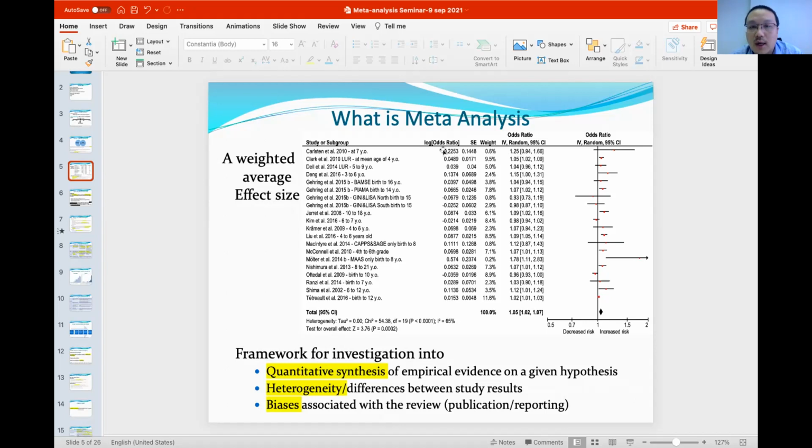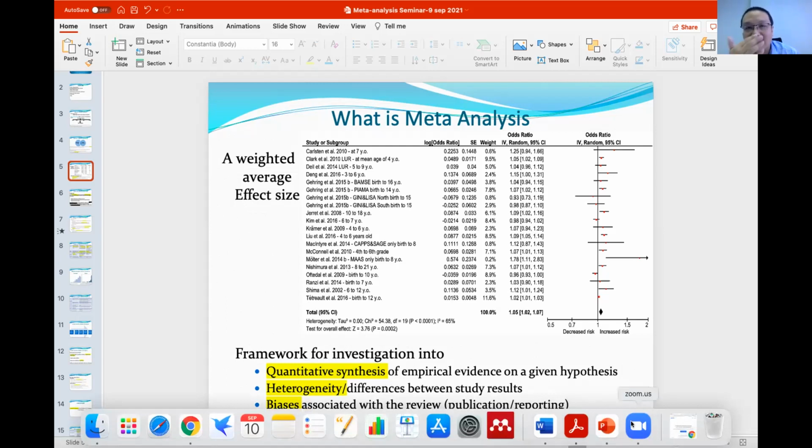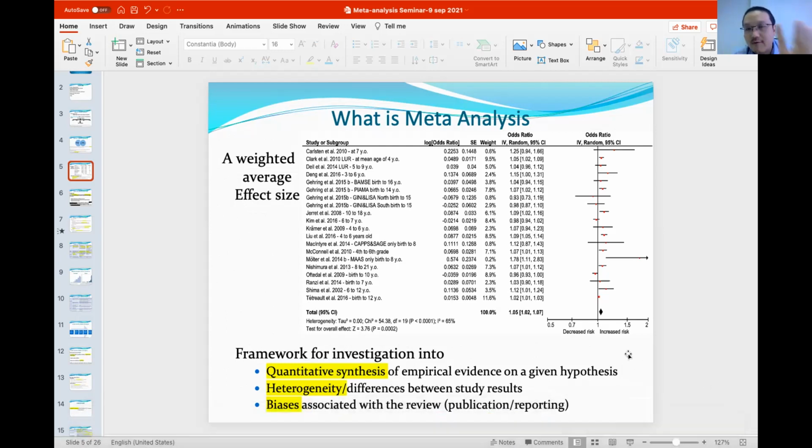Then it gives you statistics, telling you for a particular relationship they are looking at, the effect size of that study. Based on this standard error and this odds ratio, this confidence interval testing, you will tell whether each of the individual effect sizes is significant or not. Then for transformation of the statistic into a standardized one, I can't show you from the screen. It is in the software, where you can have similar results like this, where each study will give you one effect size. It tells you the magnitude and the significance.